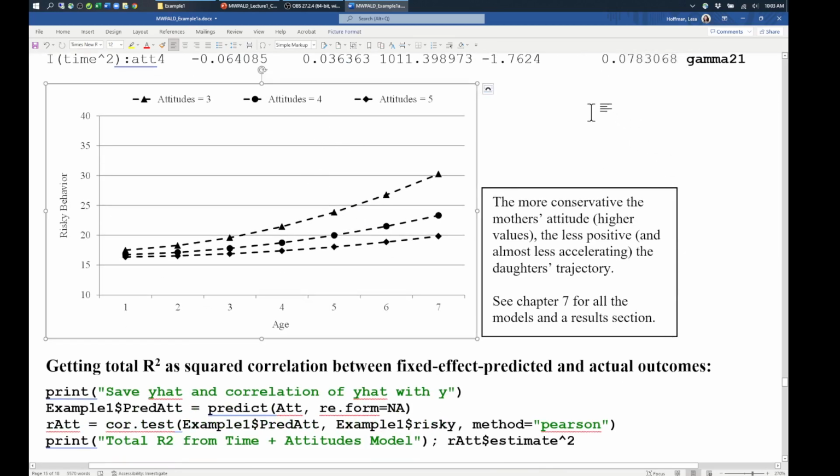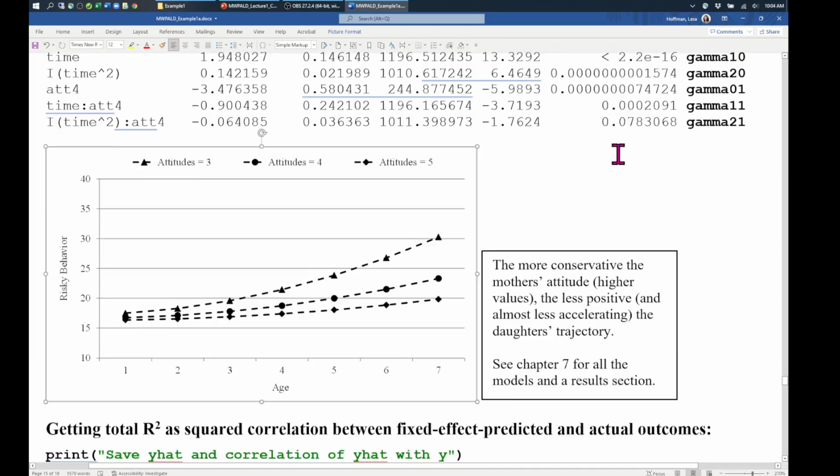The prediction of this model is shown in this picture, which I made in Excel, and that Excel sheet that I made it from is in your download packet as well. So we have attitudes of 4 as the middle line as the reference, and then the rest of this shows what the model predicts. The main effect covers the distance at the end here. This should be occasion as the label. I need to fix that. And then the differences in linear slope are at the end as well, but it looks like there's not much change in the quadratic.